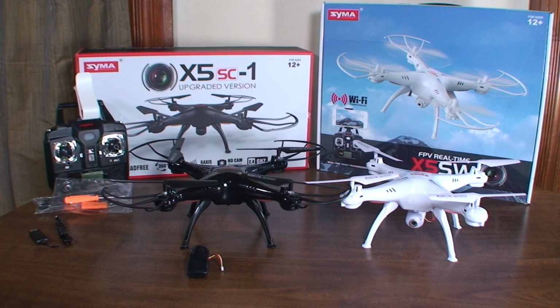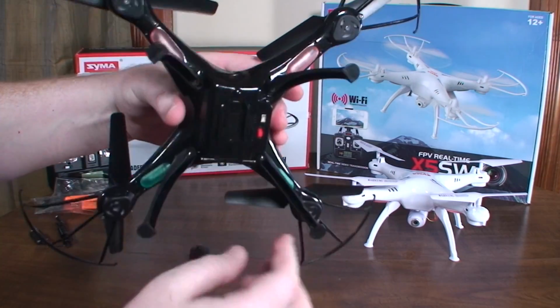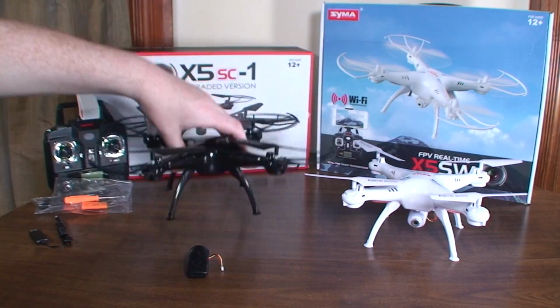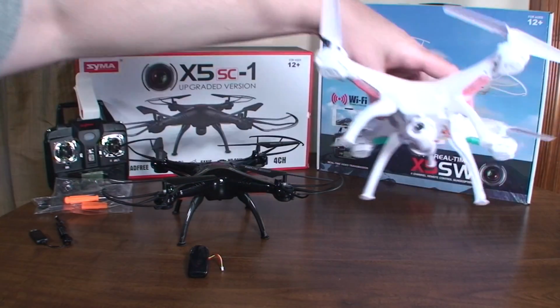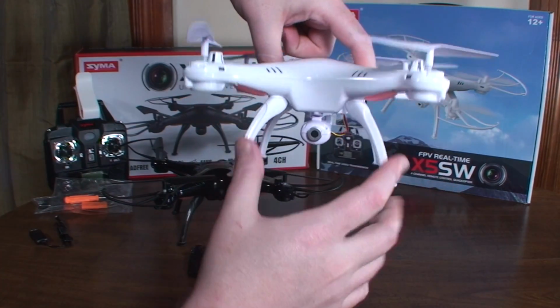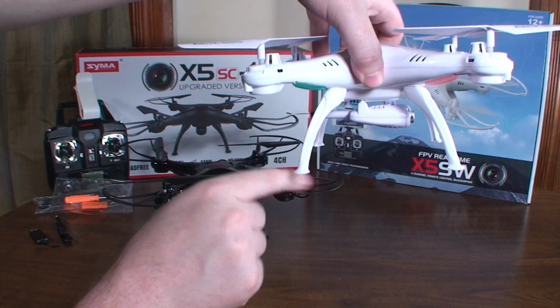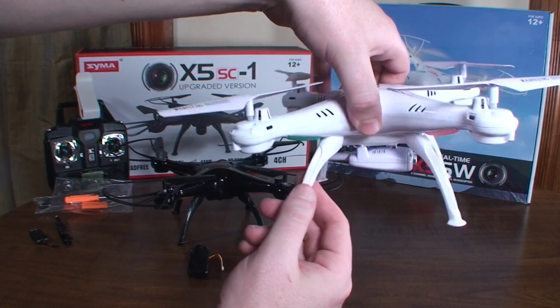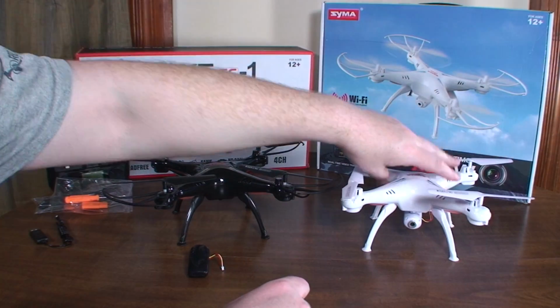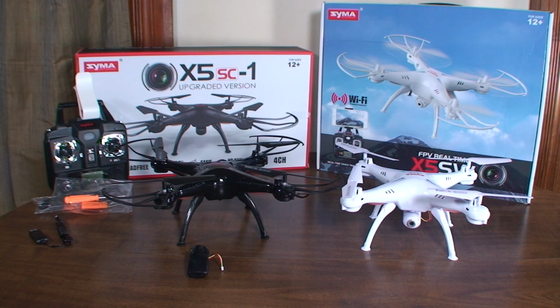So let's see, is there anything else to say about this one? They again have LEDs, red in the front, green in the back, which feels a little bit backwards to me, but that seems to be the trend lately for whatever reason. So, nice visible LEDs, and with these new landing gear, the light shines down on the legs, so the whole legs glow a little bit, making it even easier to see, especially on the white version.